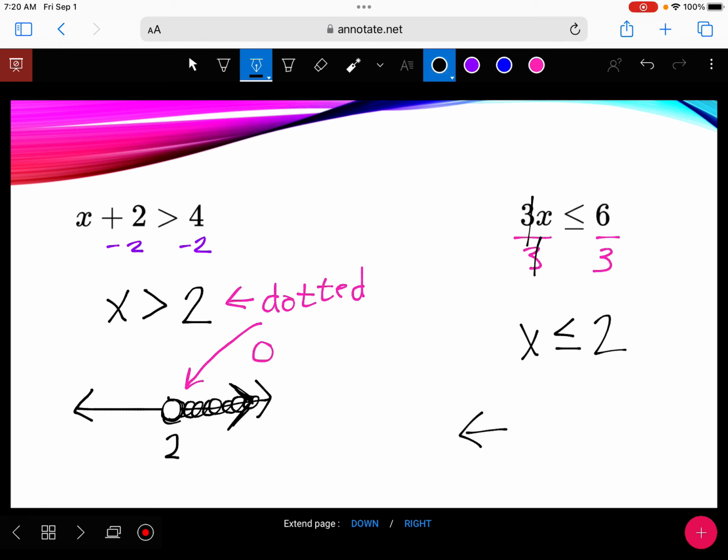If we want to draw this piece on the number line, x is equal to 2 or anything smaller. So if it starts at 2, it can equal to, so we'll do a closed-in circle. And then we color all the numbers smaller. Anything smaller than 2. X could be 1. X could be 0. X could be negative 500 million. It's smaller than 2. So I have a lot of options on our solutions. It's not just one point.